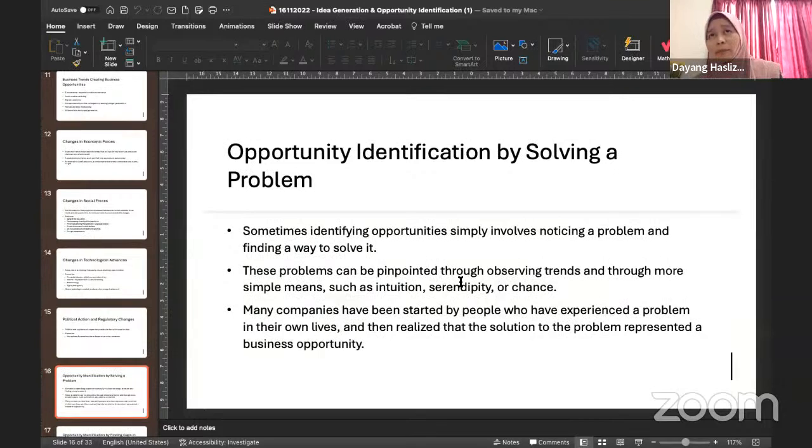Or for example, some lecturers had lots of problems when we first had to do online classes. There are creative and more entrepreneurial teachers who are able to come up with ways to solve this problem. Actually, it started for their own use, and later they are able to help other teachers too. If they do it with a fee, then it becomes a business opportunity. Some people mix classes, how to do games to make your class more interesting, how to make your materials more interesting. So they make classes and offer courses.